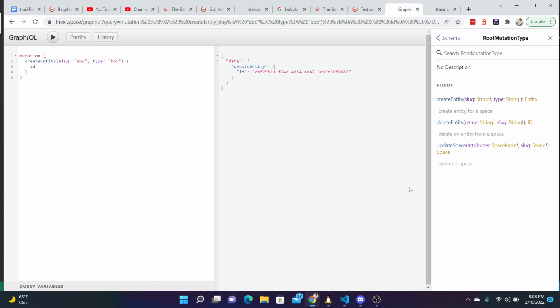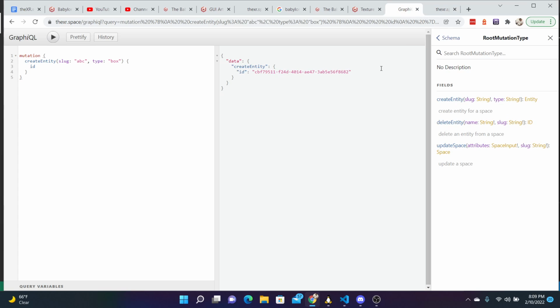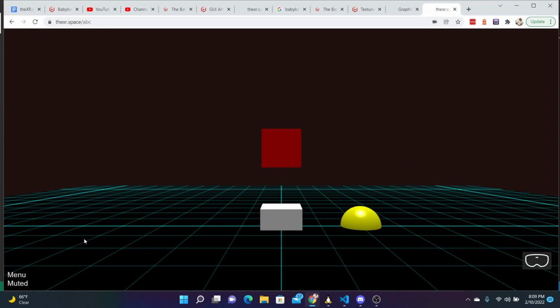So this, I think, is pretty cool for third-party people to add stuff, because if you added animations and sounds into this library, then anybody can connect to a space and then create a game on top of it, right? Because that gives a safe way for other servers to manipulate stuff in here, move things around, play sounds around you, and all you have to do is give them an API to do that.